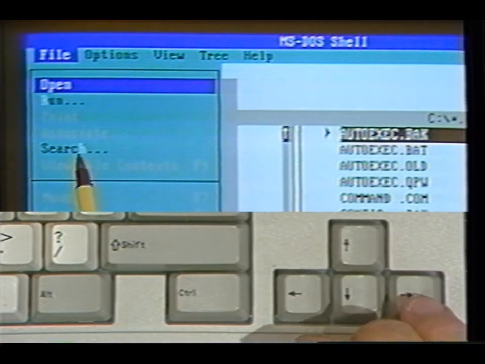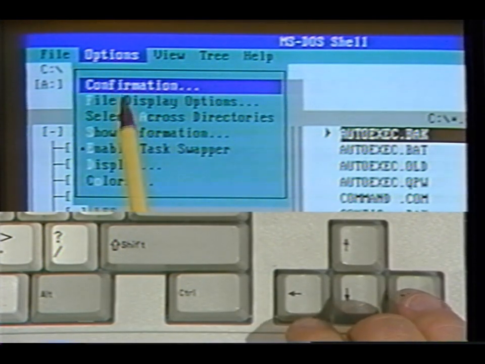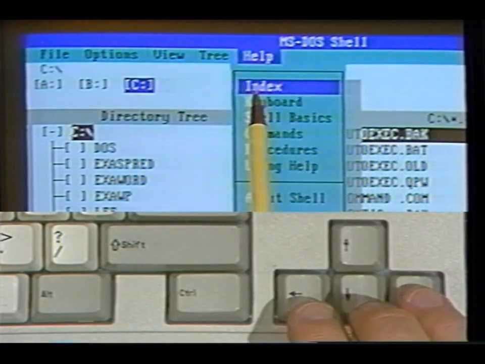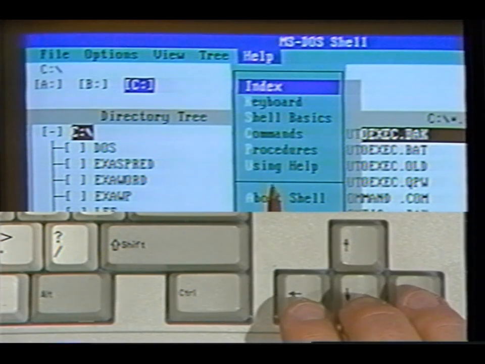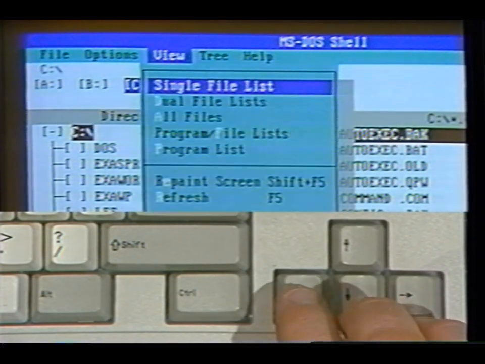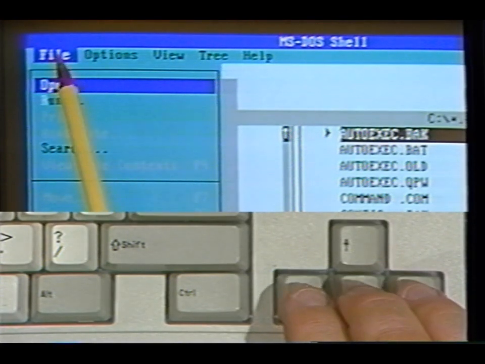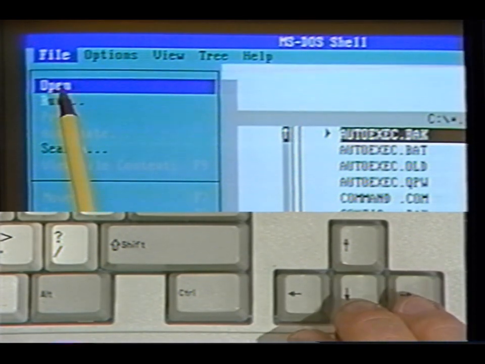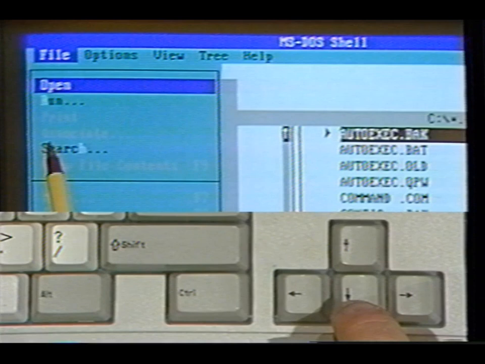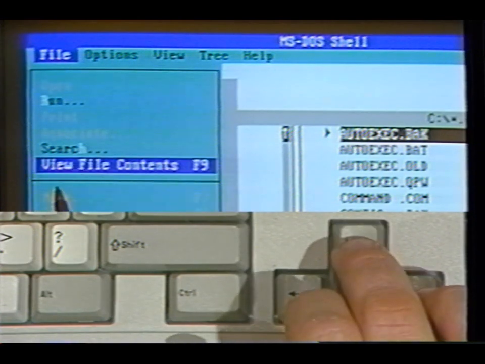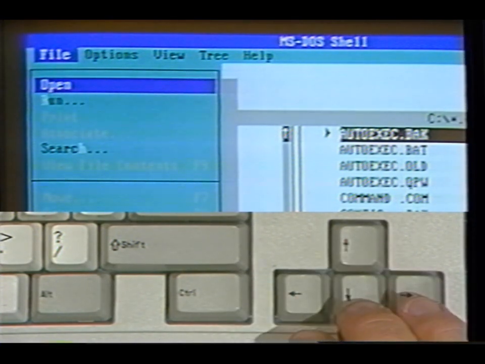While the menu is open, we can use the right arrow to move to the next menu, and it opens at the same time. We can see different choices, even a help menu, that will help us in our efforts to use the DOS shell and to use DOS commands. Moving back to the File menu, we can also activate individual commands within the File menu by using the down arrow. Moving down the menu and back up again with the arrow keys.